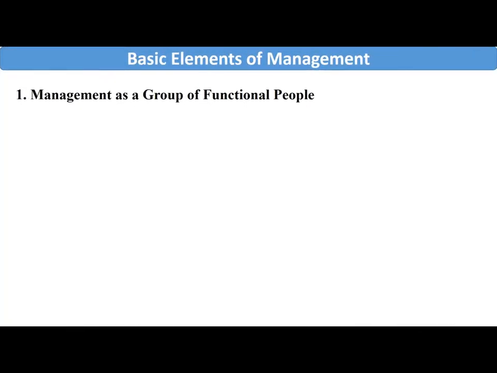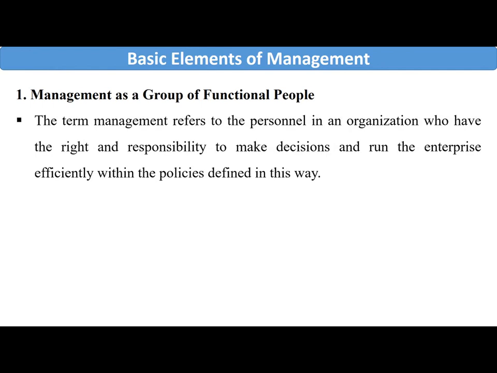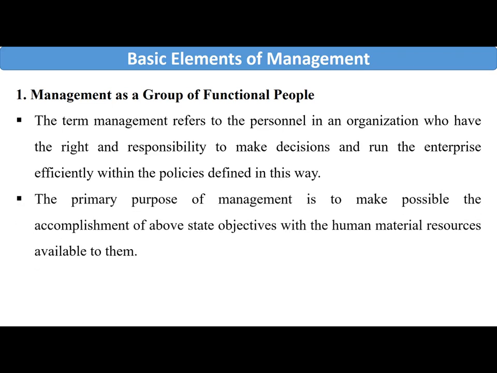When we say management as a group of functional people, it is explained that the term management refers to the personnel in an organization who have the right and responsibility to make decisions and run the enterprise efficiently within the defined policies. The primary purpose of management is to make possible the accomplishment of the stated objectives with the human and material resources available to them. Remember that management is always the name of functional people.